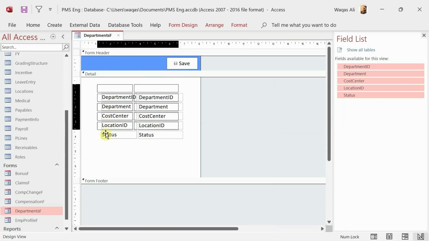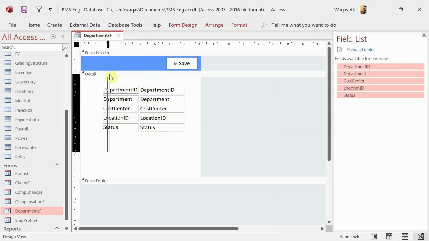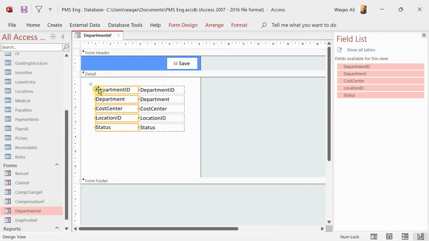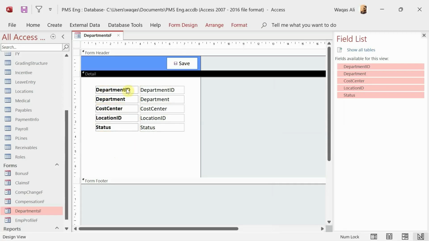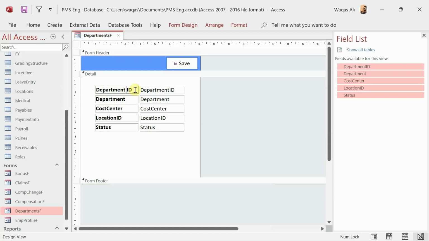I will expand labels a little bit, Control B to make them bold, and I'm going to do a little bit of formatting here. So department, the cost center, and the location information will be chosen as well.